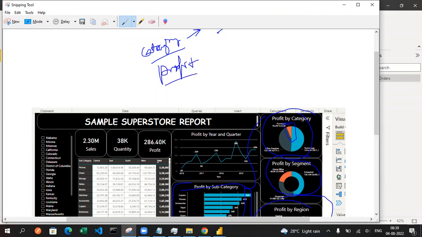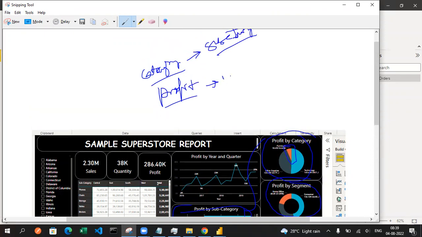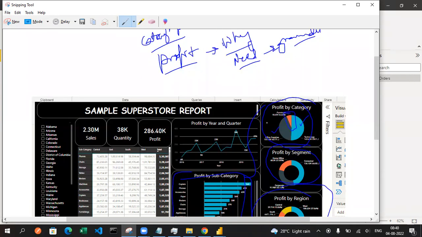So why has this happened? First thing, why has this happened? Customers are not satisfied with it, or customers are biased towards only two different categories. What exactly is the need for this? For that you have to check the granularity level, right? Unless you check the granularity level, you cannot get any idea of understanding why this is happening.